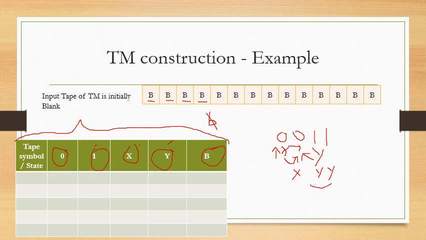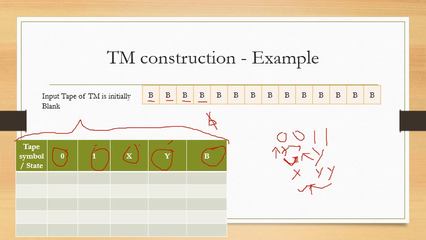So for each 0, I check whether there is a corresponding 1 to it. The 1 should be present after all the zeros. Then when I move to the left, I read the x here, and after x, when I try to move to the right, I don't read a 1. I am reading a y here, so I move to the right. There are no more zeros to be read. In the previous step, after x, when I moved to the right over here, I read the 0. So I went through the right path and checked whether there is a 1.